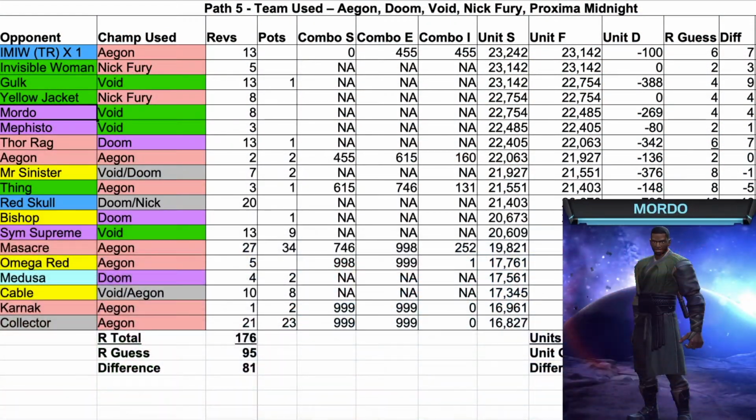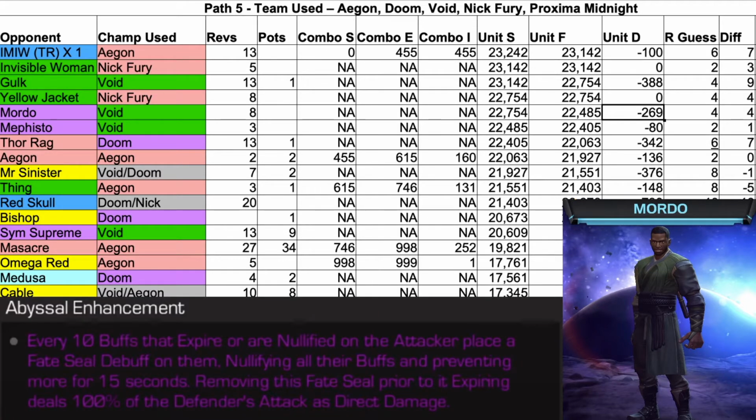The next fight was Mordo. For Mordo, I used Void, cost 8 revives, and I used 269 units. Mordo's Abyssal ability, every 10 buffs that expire or are nullified on the attacker, place a Fate Seal debuff on them, nullifying all their buffs and preventing more for 15 seconds. Removing this Fate Seal prior to it expiring deals 100% of the defender's attack as direct damage.